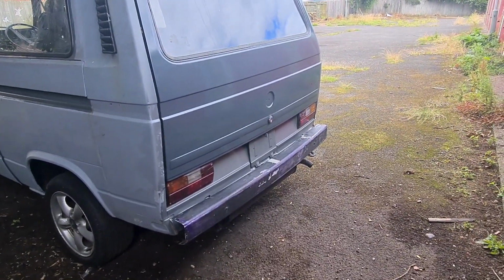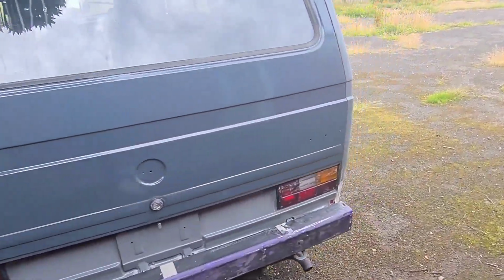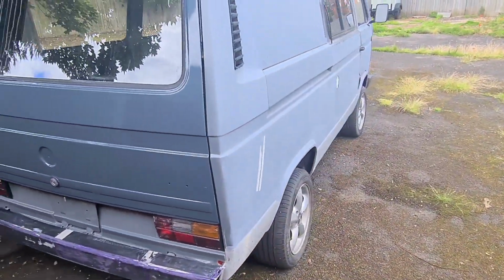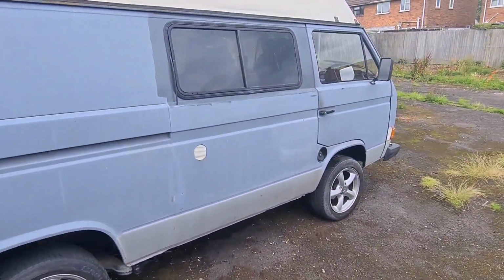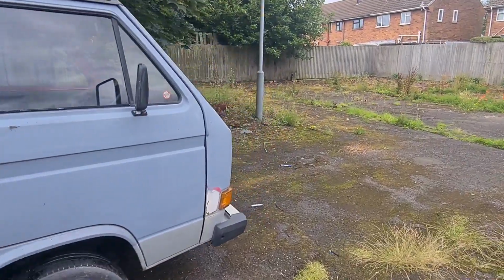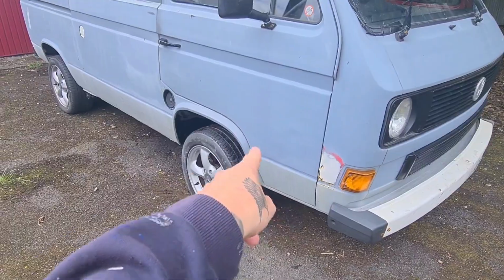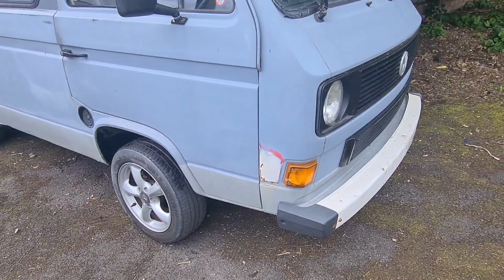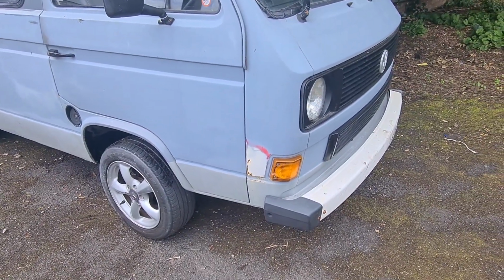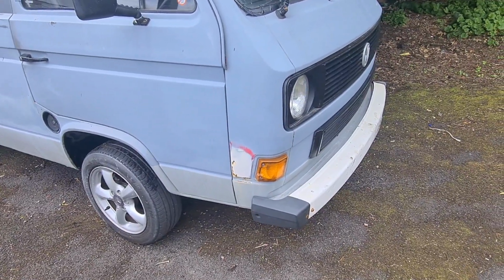So before I started painting too much of the van, I've changed my mind, and I've gone with a cellulose. But I'm not going to waste it, so I'll quickly show you one of the repairs today. There's that repair down there, a dent in the door and quarter, that I'm going to try and do and get ready for paint. But I'm going to use it as a primer, because the combi colour has got a rust inhibitor in it, so we may as well use it. I'm going to roll it on, flat it back before we put the top coat on, to use it as a sort of base coat.